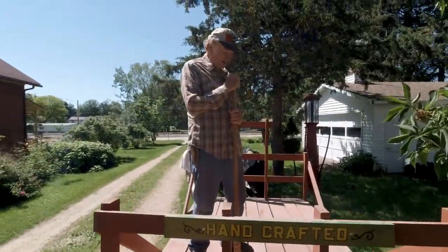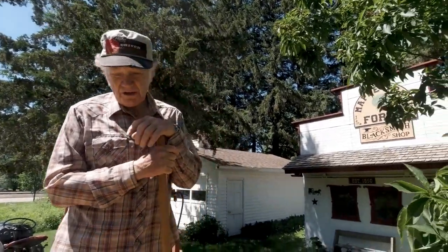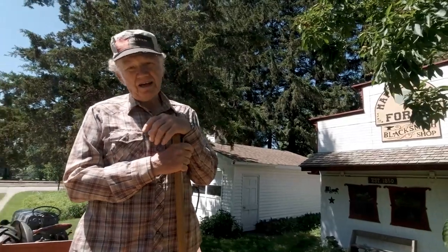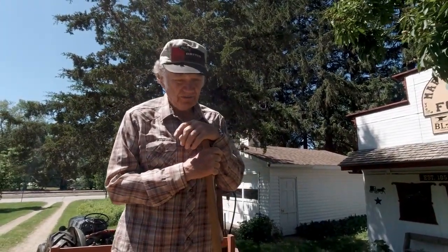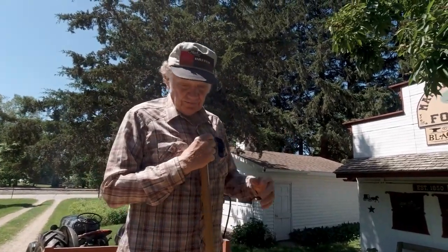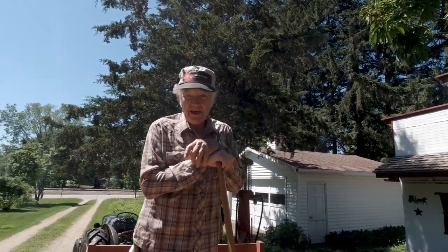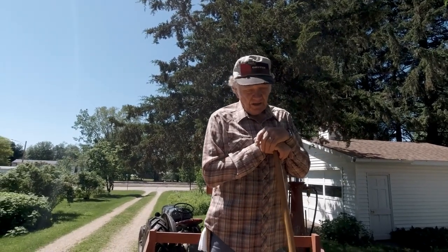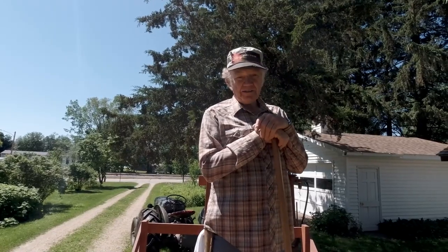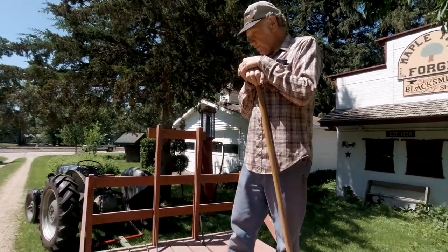I built this thing many years ago as a parade unit for the Arches Museum for the Winona County Historical Society. They needed something to haul kids in and give rides, and they needed it for parades. So I built it basically for that, and then I used it giving neighbor kids rides and playing around. I got the wheels and the running gear from an iron pile at an auction sale — I don't know where they came from, the steel wheels — and then I used some angle iron to make the axles, and I built the frame.